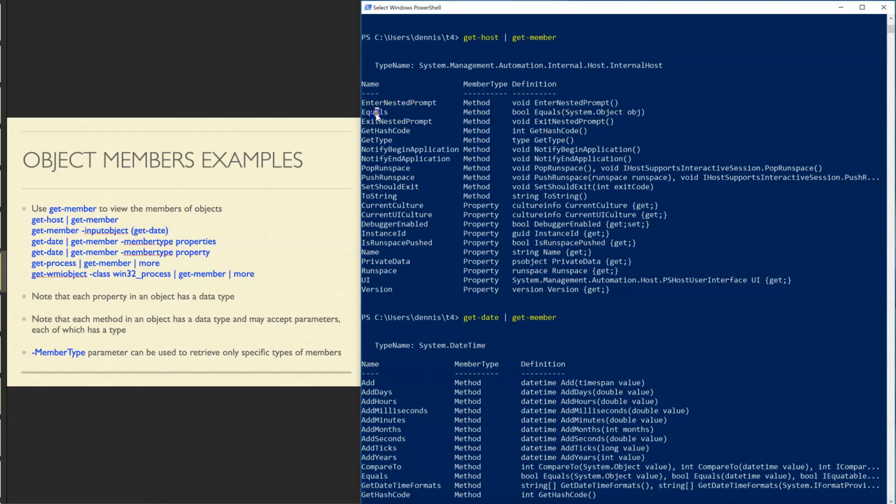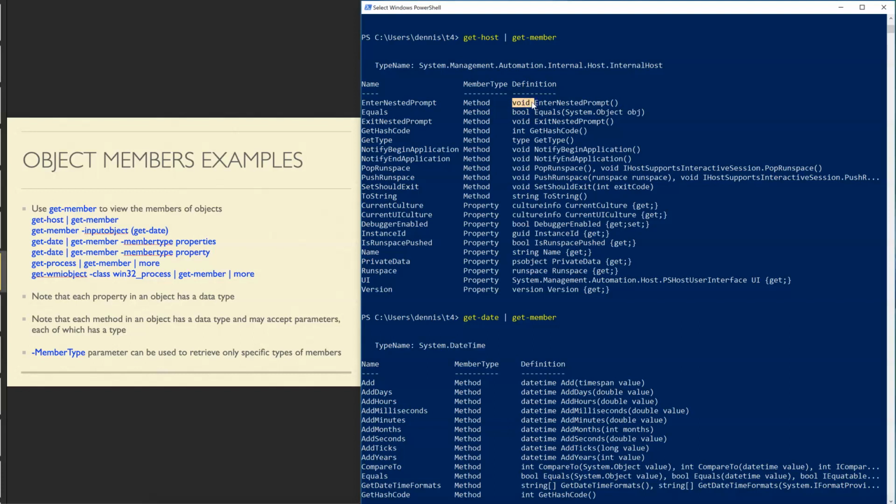The next method has a different name, a different start, the same, its name repeats here, and inside its parentheses is a definition of a parameter. So when we run EnterNestedPrompt, what this definition is telling us is that we can run it with no parameters, the parentheses are empty, and it will never give us back any output.